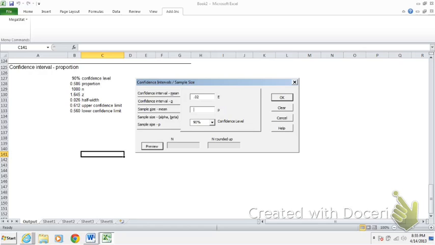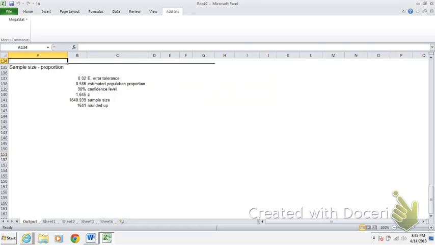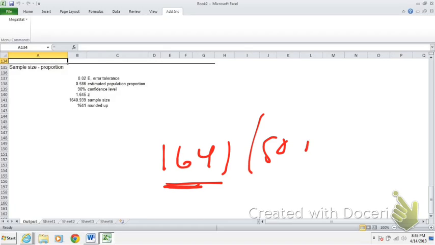But we do, so we'll say 0.586. Okay. We'll keep confidence at 90, and we'll hit OK. Wow, 1641. So just to shrink that margin of error a little bit, so many more people would have to be polled, right?